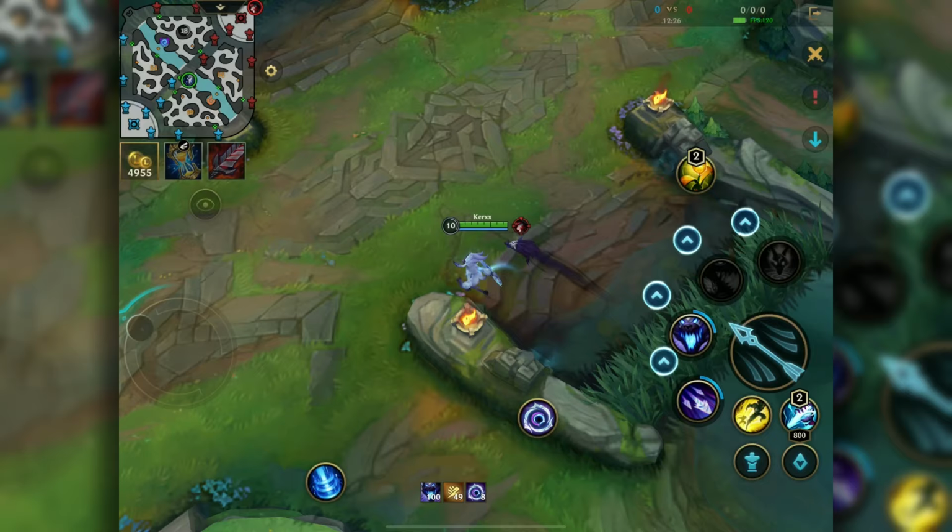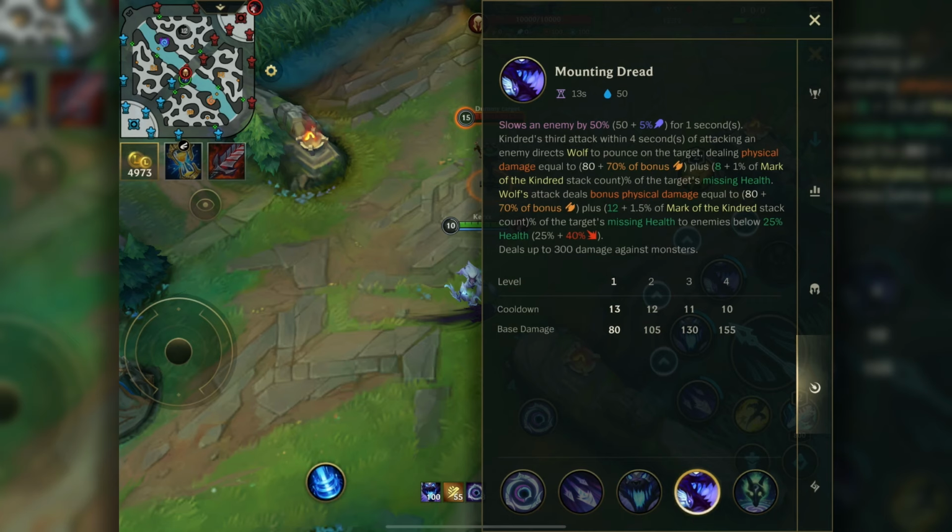Okay, with this done, we will now move over to the last abilities we have at our disposal. Okay, we have our third ability. Let's read it first. Mounting Dread slows an enemy by 50% for 1 second. Kindred's third attack within 4 seconds of attacking an enemy directs Wolf to pounce on the target, dealing physical damage equal to 80 plus 70% of the bonus AD you have, plus 8 plus 1 per mark of the Kindred track count of the enemy target's missing HP value. If the target is below 25%, this ability will deal execute bonus damage.